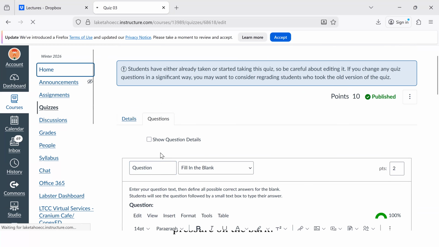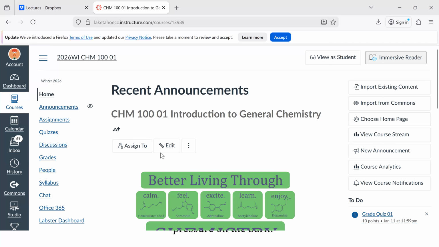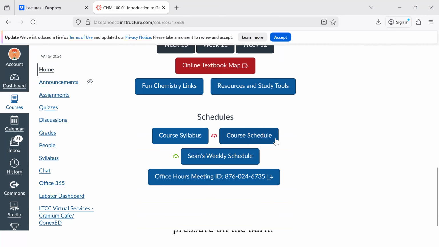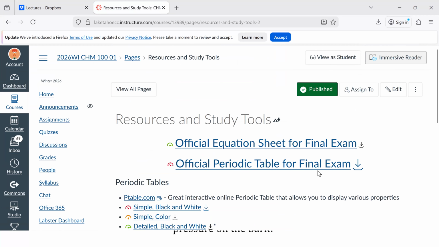I did see a few while we have this open. A few of you asked about getting a digital version of the conversion sheet in case you lose your paper one. Go all the way to the bottom. There's a resources button at the bottom. And these two things, the equation sheet and the periodic table, this is going to be exactly the way that I'm going to give it to you on the test. So if you want to practice, if you want to print out your own periodic table, your own conversion sheet, these are the ones I highly recommend using because that's what you'll be having on the test.